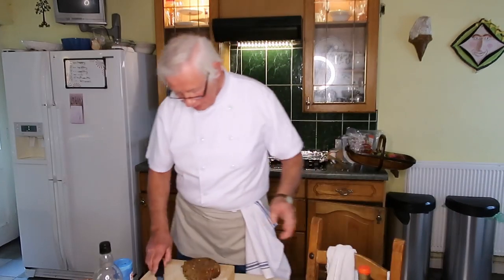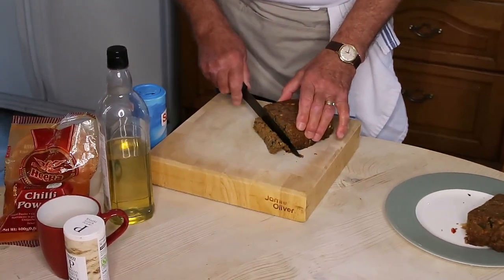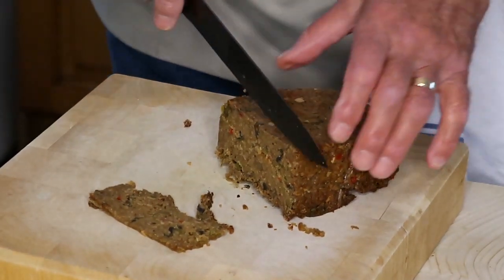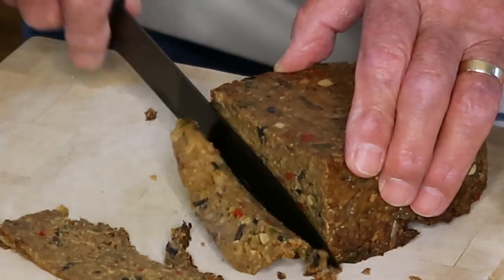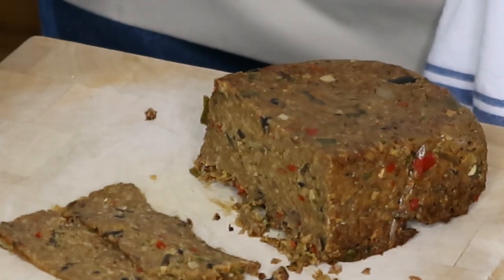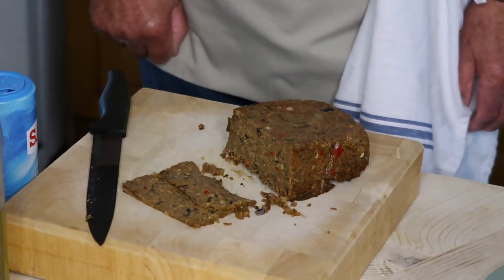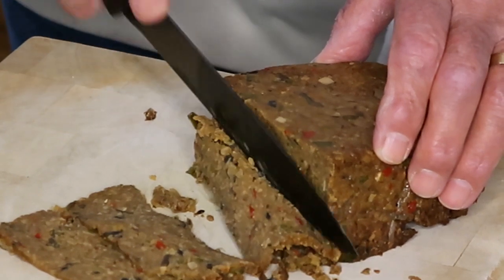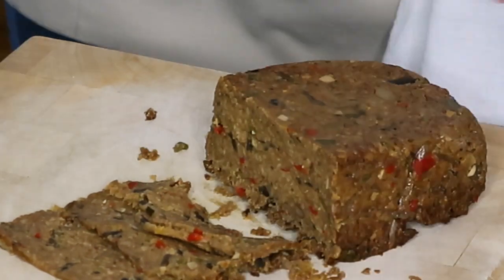Zoom in a second. And we're going to cut the slices now. Look how thin you can cut that slice off there. Look at that. How thin you can cut that for a sandwich. You do not need thick slices. How thin that will cut like that. Look at that. Oh God, look at that. Absolutely delicious. Now that is a meatloaf. A vegan meatloaf. Absolutely delicious. How thin you can cut that. I mean, obviously you've got to cool it down when it comes out of the oven, but it's absolutely delicious.